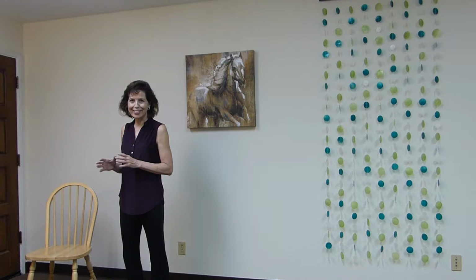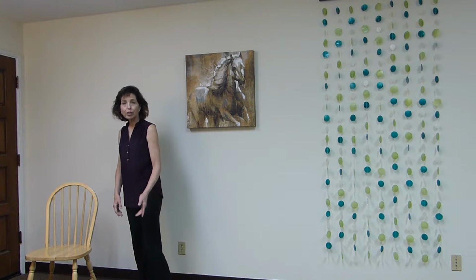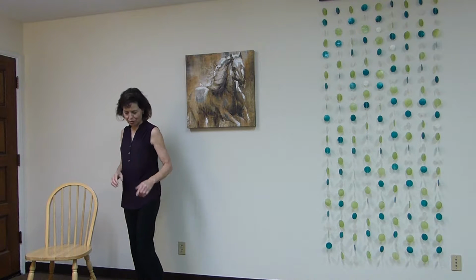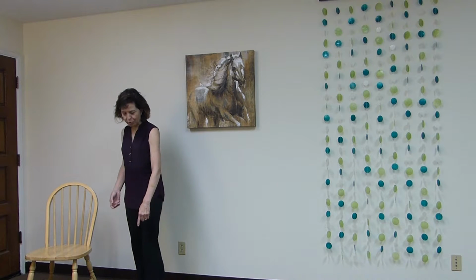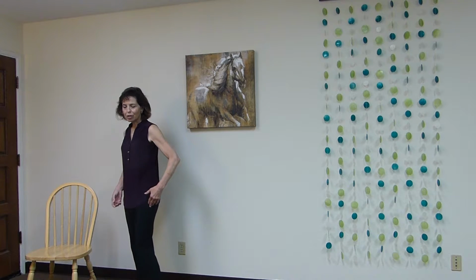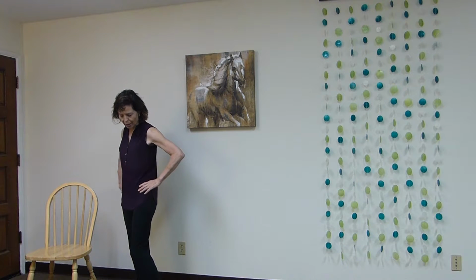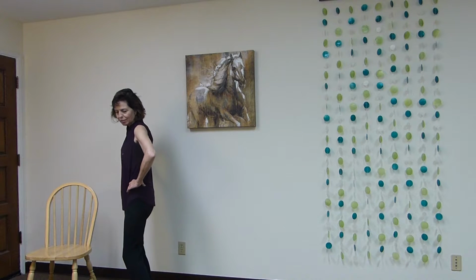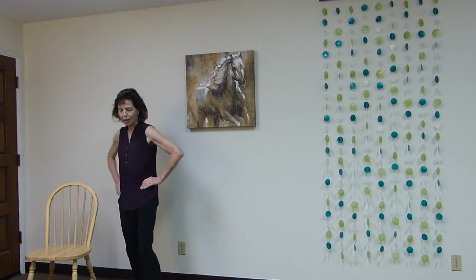Very specific ways. So an easy little exercise to do is to think you're stubbing out a cigarette. Not that I want any of you to smoke, but that movement that people used to do years ago, they would stub out a cigarette with their big toe, right? So think of doing that in two different ways. One way is to move your whole pelvis, right? And you can have your hand on your pelvis to encourage that.